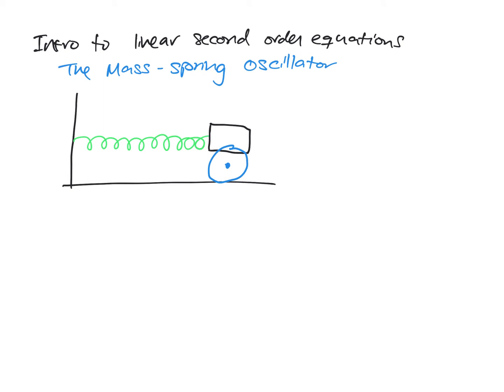So here's the picture that we have. Let's say we have some mass on a wheel or whatever that's pulling on a spring. And you can pull this out and it will spring back and forth. Like that's obviously a thing you can picture. And the way that we model these types of physical things is, of course, F equals ma. So where is the m in this case? That's the mass of our mass here.